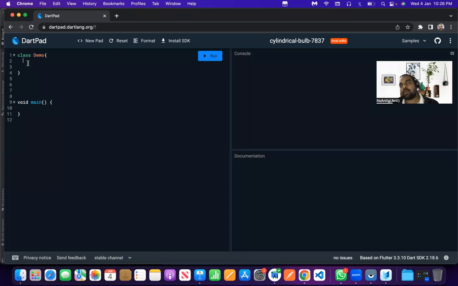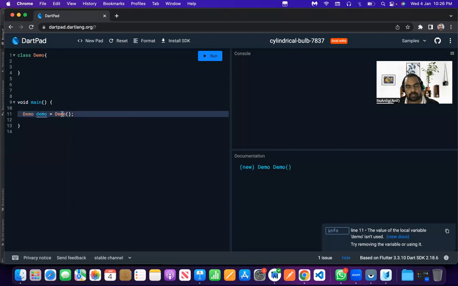Okay. And how do we create an object of this Demo class? By creating a new instance, by calling that from the main method. Correct, write this.